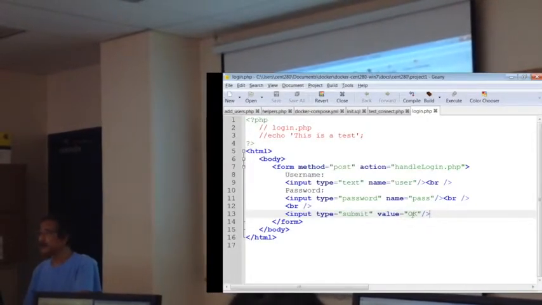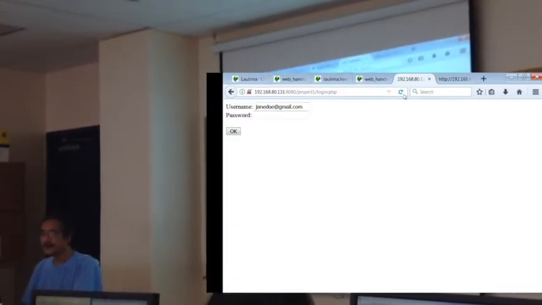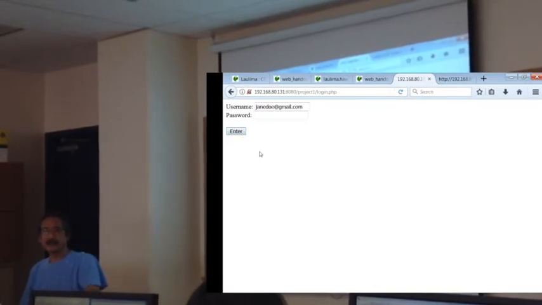So you try to put something that says submit or enter or OK or something. So let's change it to enter so you can see how that affects things. So I put enter, I reload this, then it just changes this to enter, right? That's all that value does in this case.